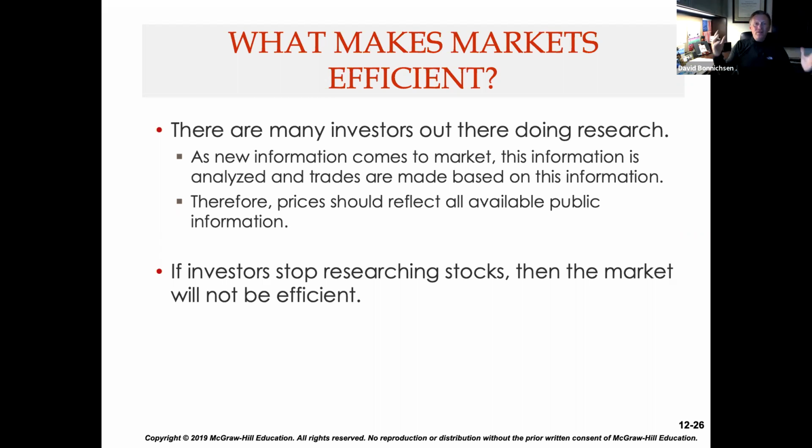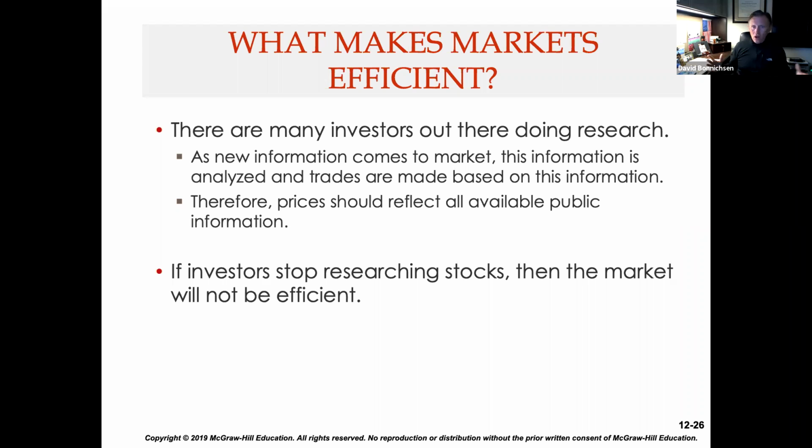So we're all out there doing research. As new information comes to the market, prices of stocks and bonds change on a second by second basis. The prices should be reflective of all of the information that is available to the public. So prices that exist, and this is very important, should reflect all available public information. One person should not have more information than the other person. In reality, it's not exactly that case, and we'll see that in the three different forms of efficient market theory.